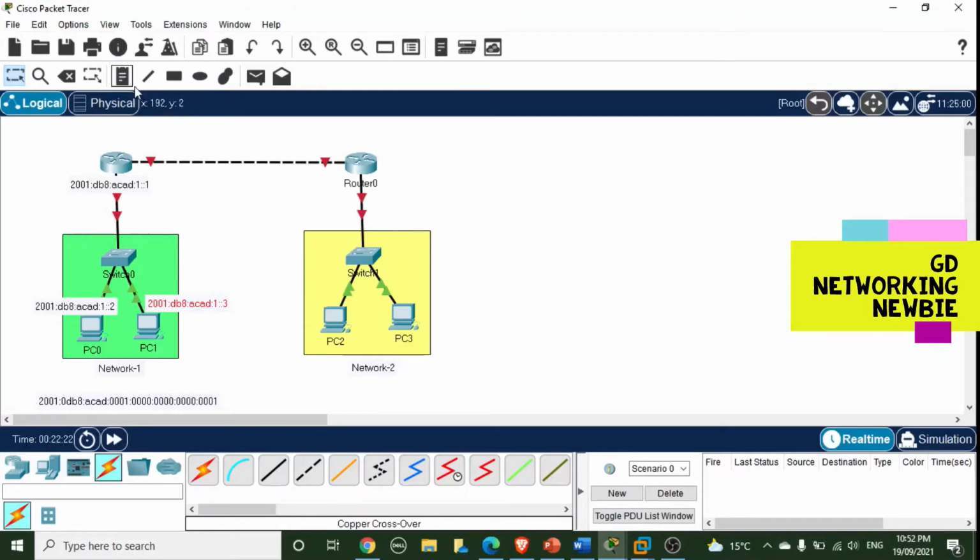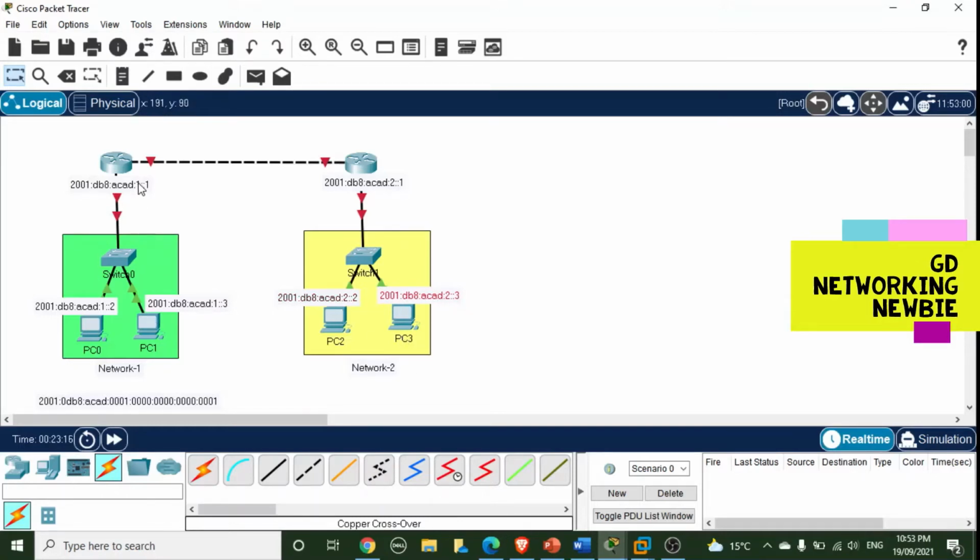And let's go to network 2. For network 2, again I'm going to copy the same here, but first for this interface, instead of 1 we will be using subnet 2. That is the subnet part in the IPv6 address, the 4th hextet that we are using as the subnet. So this is a different subnet, and in this subnet this will be the IPv6 address for this interface. And for PC2, in the same way, we are selecting this IPv6 address. You can see the subnet 2 is the same, only the interface ID part will be different. So now we have IPv6 addresses for all these PCs.